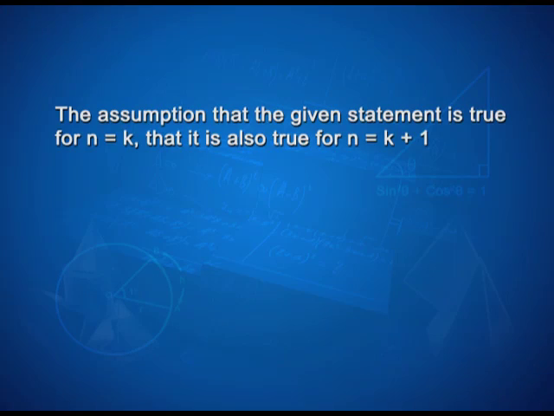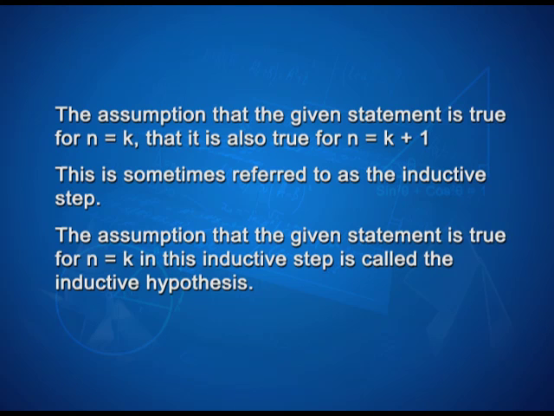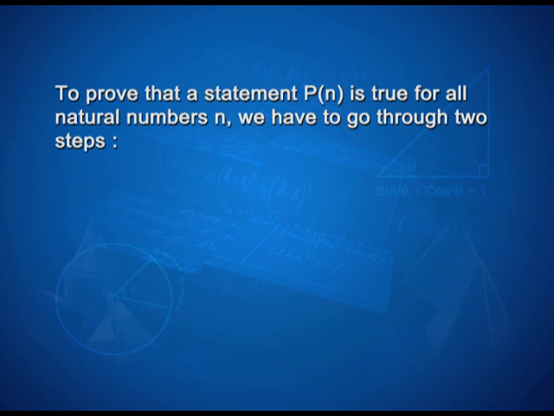The assumption that the given statement is true for n is equal to k in the inductive step is also called the inductive hypothesis. To prove that a statement P of n is true for all natural numbers n, we have to go through two steps for principle of mathematical induction.